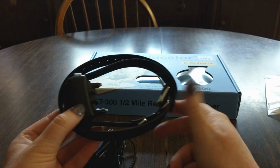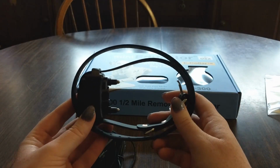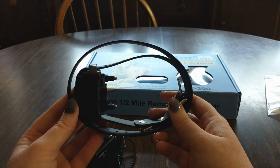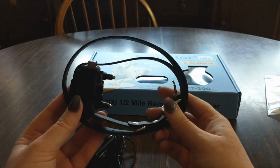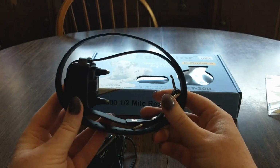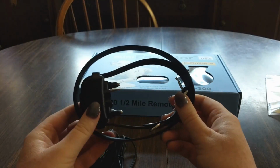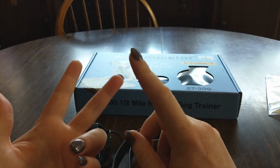They do make collars that go up to 3/4 mile, and I think they do have a model that goes up to 1 mile, but unless you're doing duck hunting or hunting out in the woods with your dog, you really don't need more than a half a mile. Most pet owners, your dog should not be that far from you. So half mile, plenty of range for this. Okay, so waterproof, half a mile.